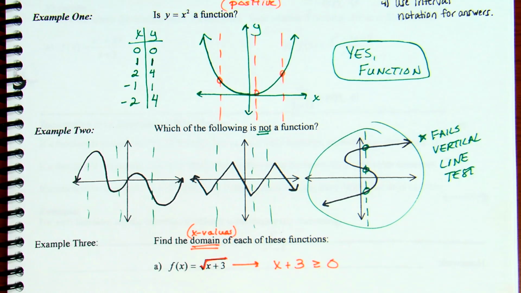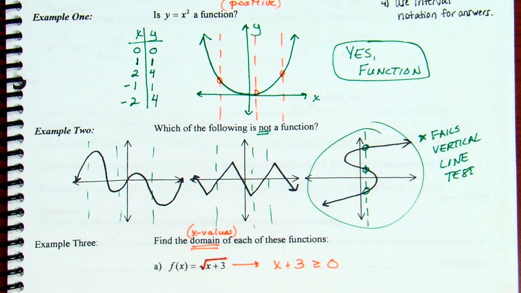Okay, we are picking back up in lesson 1.2 where we left off yesterday. When we left off yesterday, we talked about functions, right? We were talking about how to know whether something is a function or not. X's cannot repeat, has to pass the vertical line test, right? Okay, those were the big things we were talking about, whether or not it was a function. And we were just starting to talk about domain in this class, weren't we?